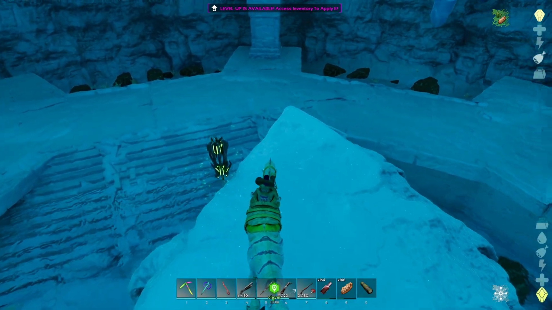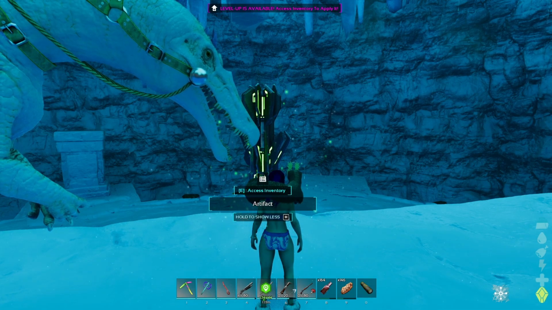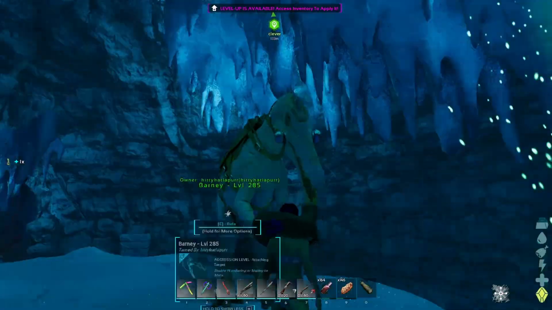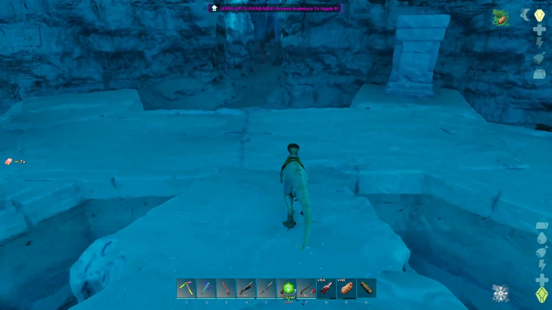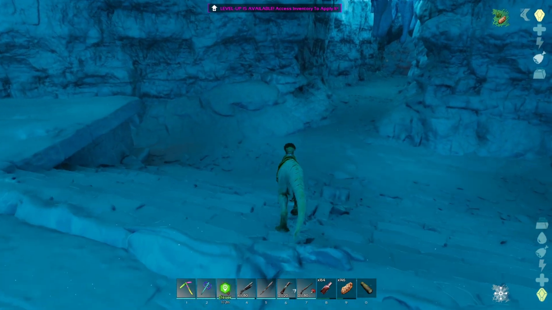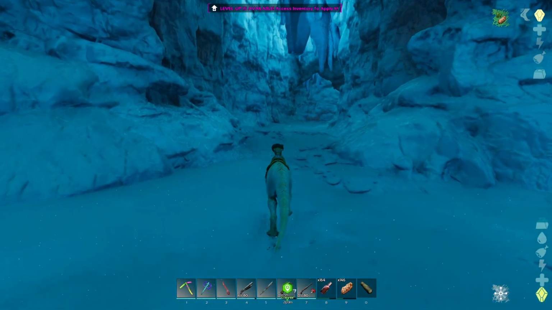And we have the Artifact of the Clever. The exact coordinates for the Clever is 22.3, 21.9. And now that we got our artifact, we got to get back out of here. So we will come the way we came. I don't even know if there's any other roundabout ways into this area.